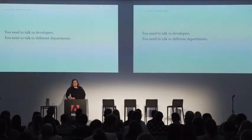So often UX is, especially in organisations that are just opening up to it, stuck in the marketing or digital department or whatever it may be. It's incredibly important to talk to the other departments, and I think the most important department is always going to be the customer service department, because they're going to give you incredible insights into the frustrations and the needs of the customers. And it's incredibly valuable to talk to them before you go out and do user research and talk to users, because that can help frame the questions that you're going to ask. And so when you do talk to users, it's a lot more meaningful.